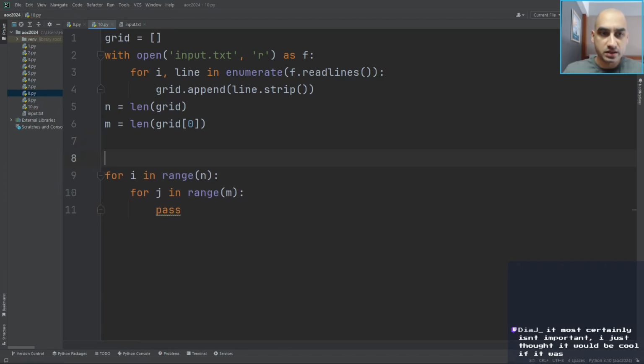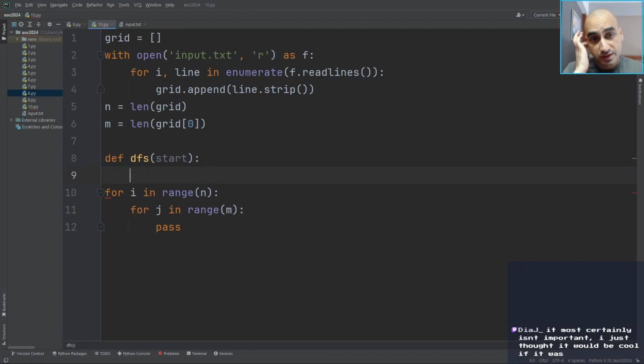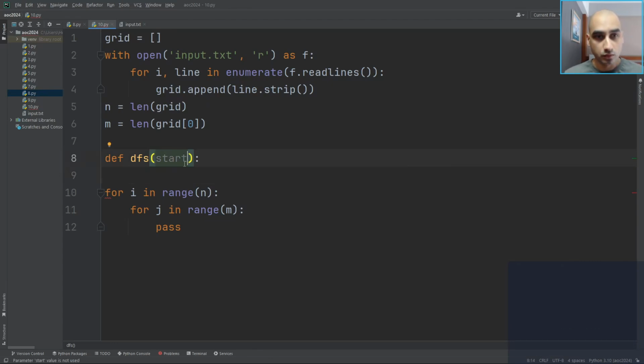So let's just create our DFS here. So DFS is going to return a list of all the locations. We don't even need to return the list. We just need the number. We want to find how many locations of height 9 are reachable from this start.